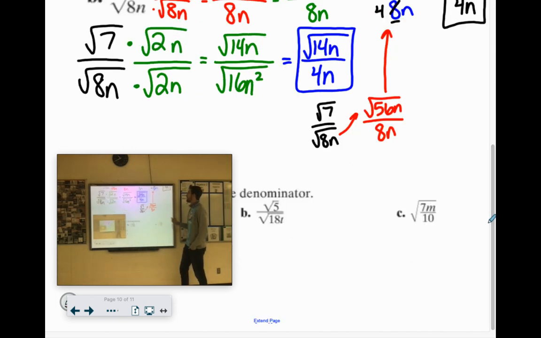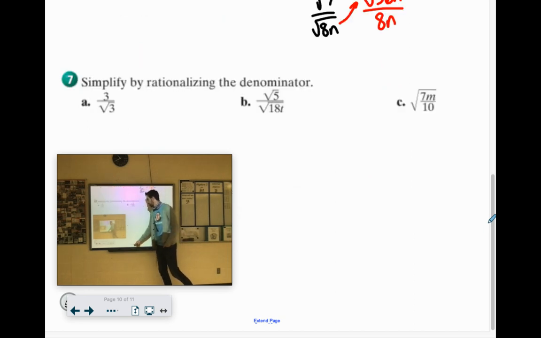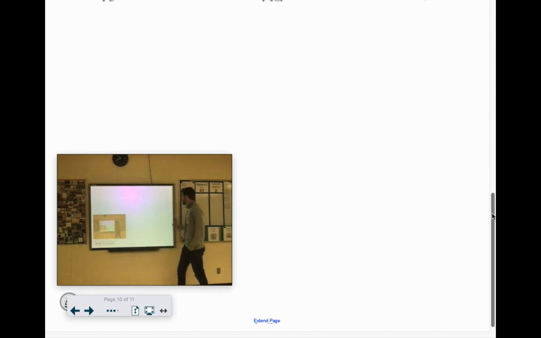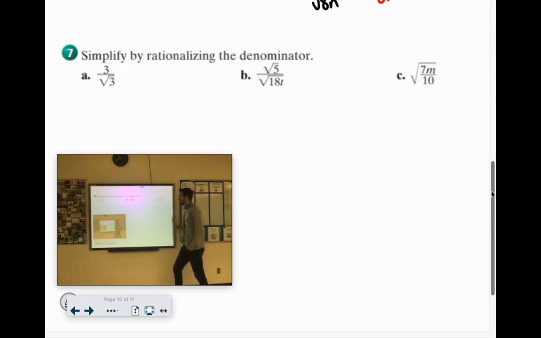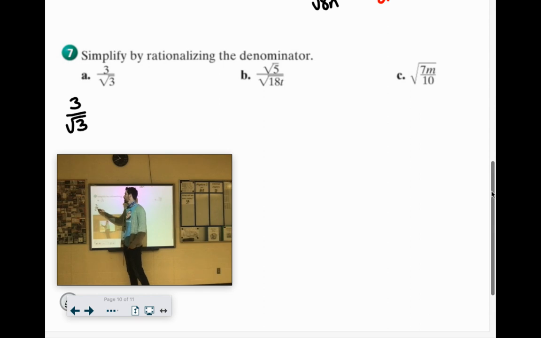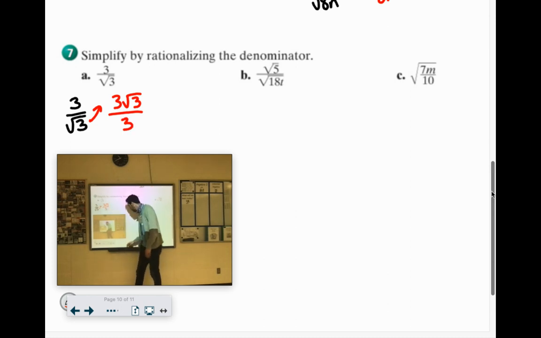Choose which way you're going to consistently get the correct answer. So for me, something like A here, 3 over root 3, this is one where I would just bring the radical to the numerator, make it 3 root 3, and then the denominator, the radical just goes away, it becomes regular 3. See if you can simplify that. Yes. Because outside we have 3 divided by 3. 3 root 3 divided by 3 would be 1 root 3, which is just root 3.